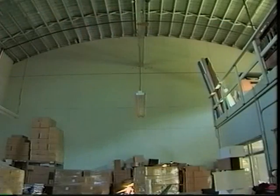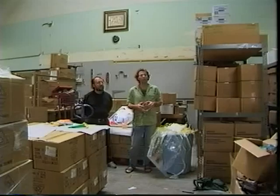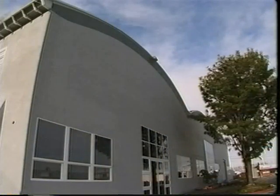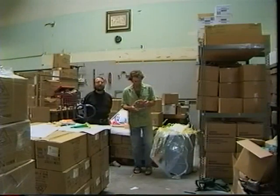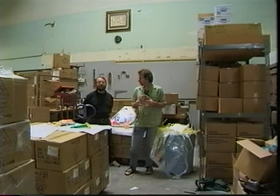One thing I really like about it is the high ceilings. They used it to build ships, and so there's like 60-foot high ceilings in here. And also, I like the funkiness. It's an old building, and we're in kind of a high-rent neighborhood, but this building has been here for years, and it's retained a kind of old, funky quality. It's really fun thinking that they once used this for war, and now we use it for bubbles.